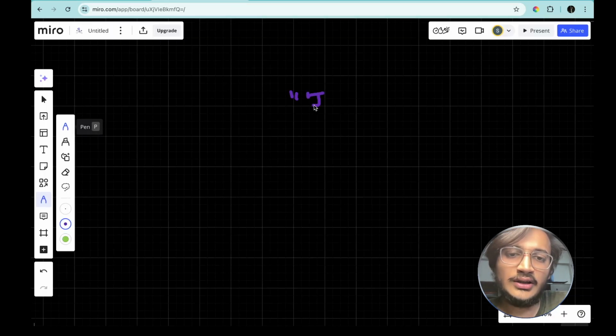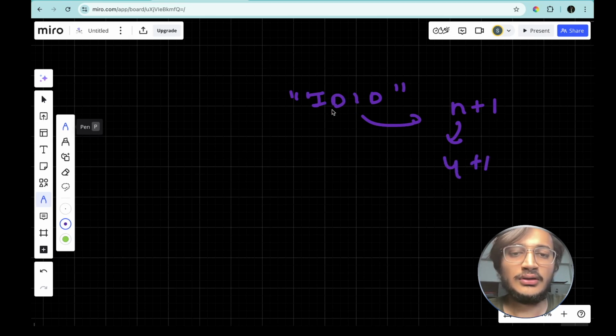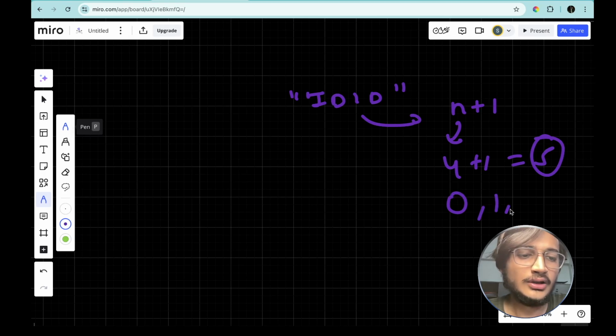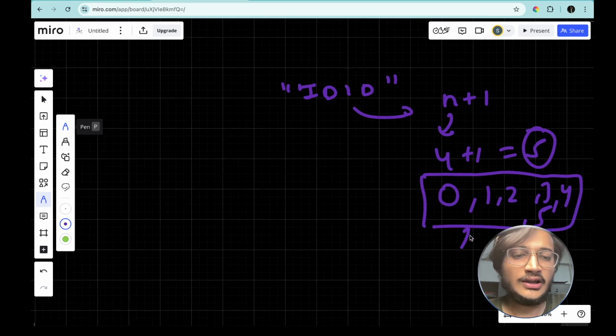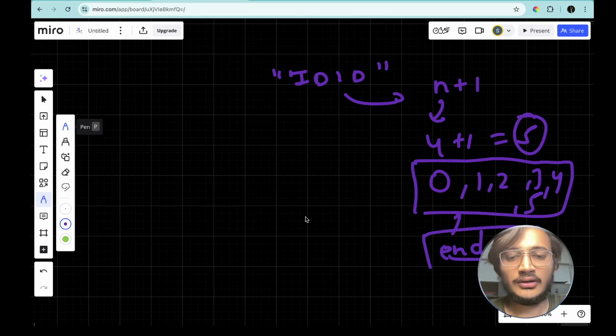The total number of permutation values that we have to consider is equal to n plus 1, where n is the length of this given string, that is 4. So 4 plus 1 is 5. So we have to consider a total of 5 numbers, starting from 0, 1, 2, 3, 4, and then 5. So from this you are getting a clear idea that we will be pointing our end pointer to n, and low pointing to the 0 value.